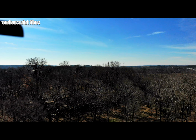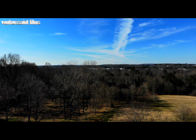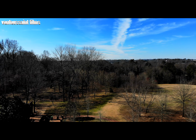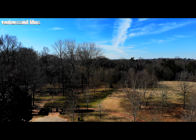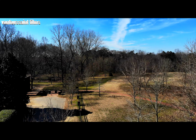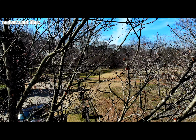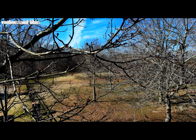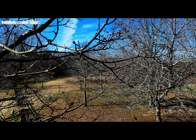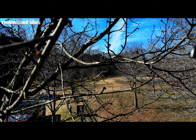All right. Here it is. Here's where the drone, which we call Nova, landed in a tree. Now, if you have a drone, you'll know that this is one of the scariest moments, when your drone returns to home, and you didn't tell it to return to home. The battery actually was dying, and the screen was not allowing me to cancel the return to home feature. So, just update your software, guys. Always update your software.